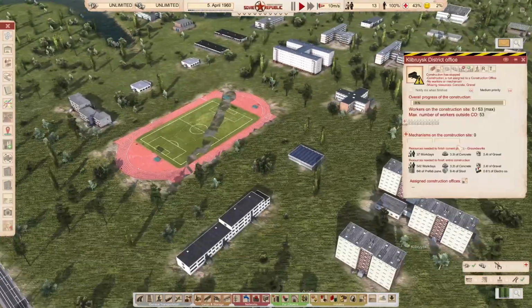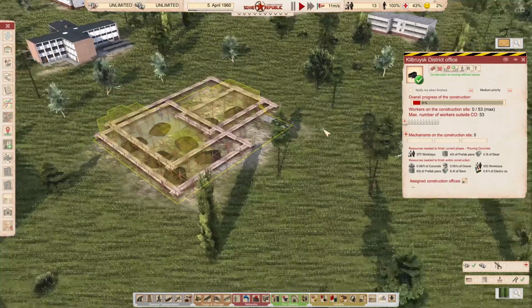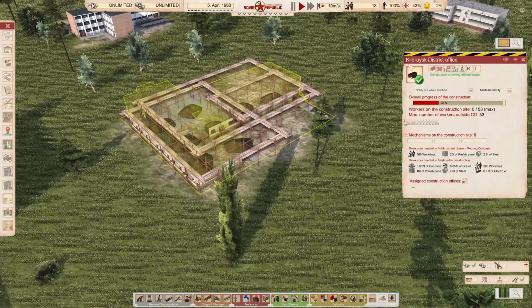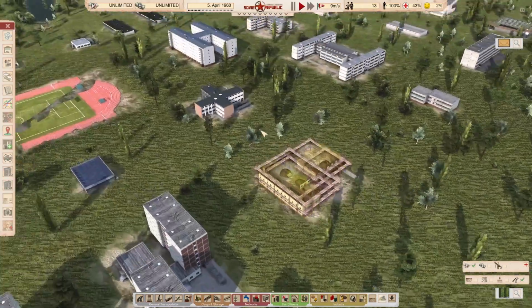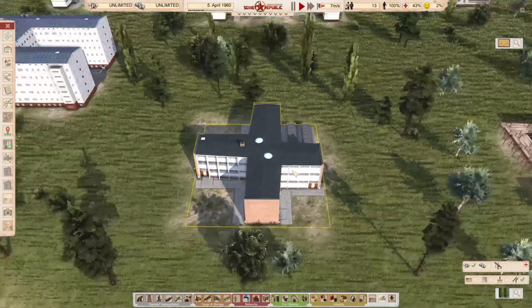But anyway, we are talking about this model. As you saw in the beginning, there was a fire with this building. We're gonna rebuild it. That would be district office. That would be a town hall. This is a Kreuzbau, which means cross building in German.